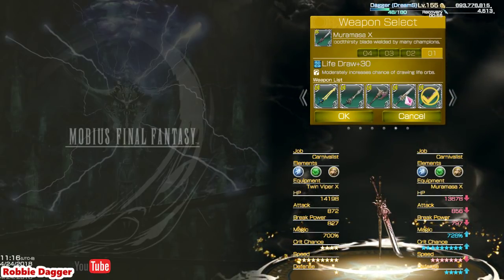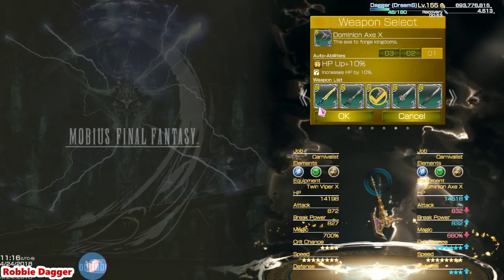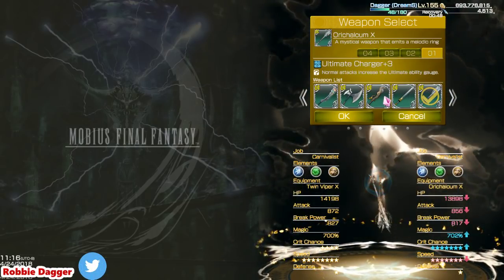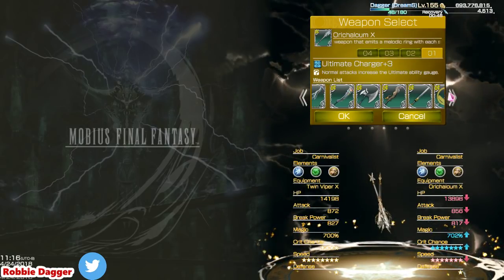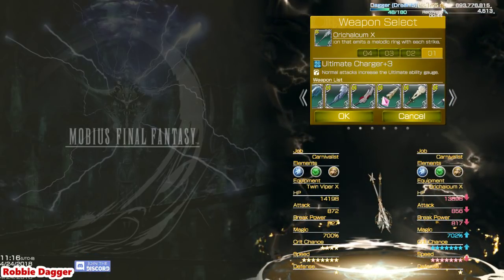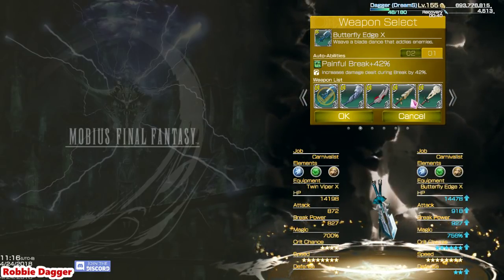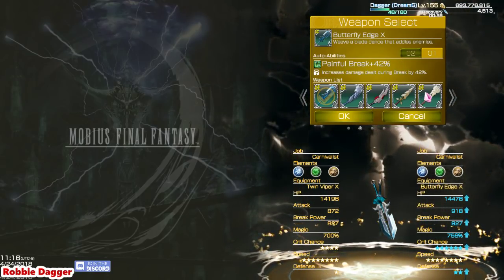Muramasa X is amazing. You could go with your Dominion Axe. I mean, there's really no wrong weapon to put on your healer. I'm sorry to tell you, but you could go with anything, honestly. I like to use Butterfly Edge sometimes, even on my support, so that I can help break.